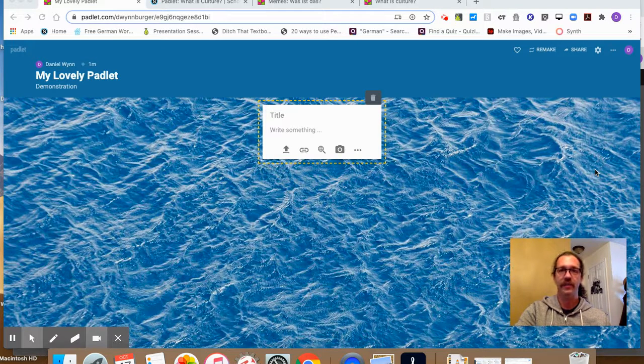I like it for team building. My sister uses it often for team building, and she'll have students vote on different types of things. So the last one she did was dogs or animals, your favorite animals, and students posted pictures of their animals or their favorite animals, and then they voted on which they like best. And so that's one way she promotes team building in her classroom.